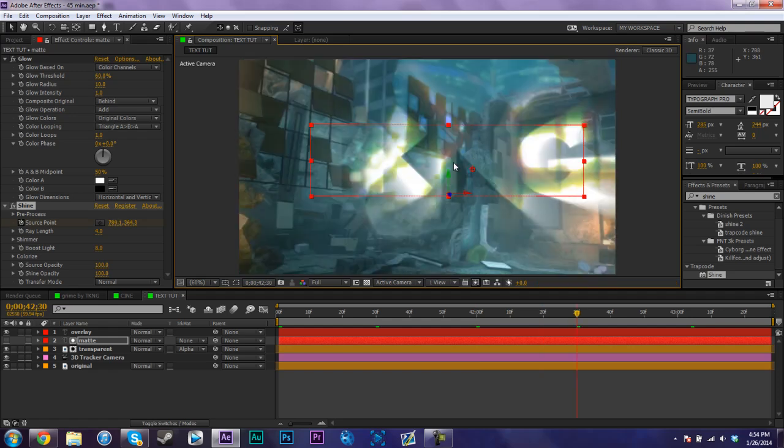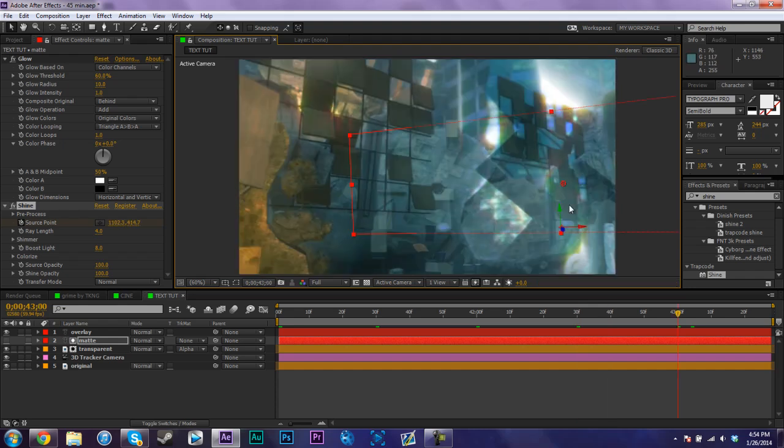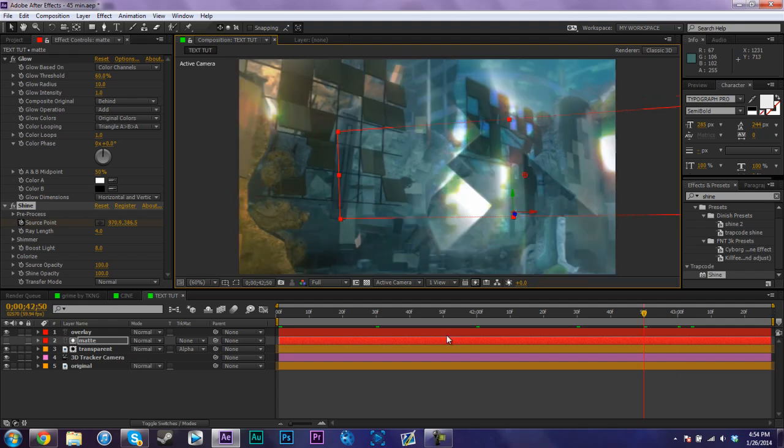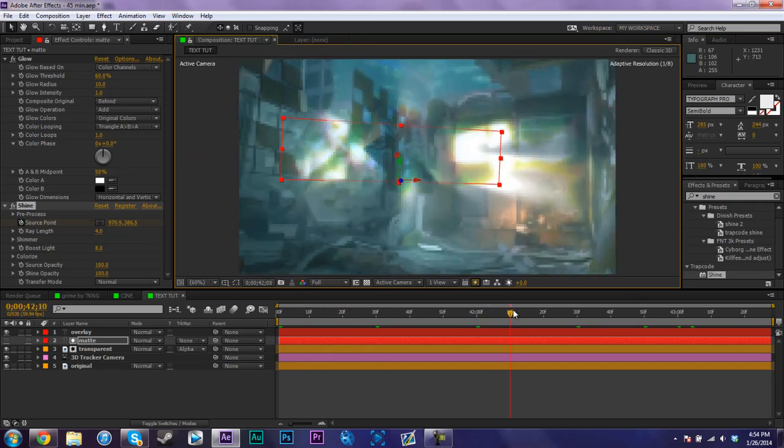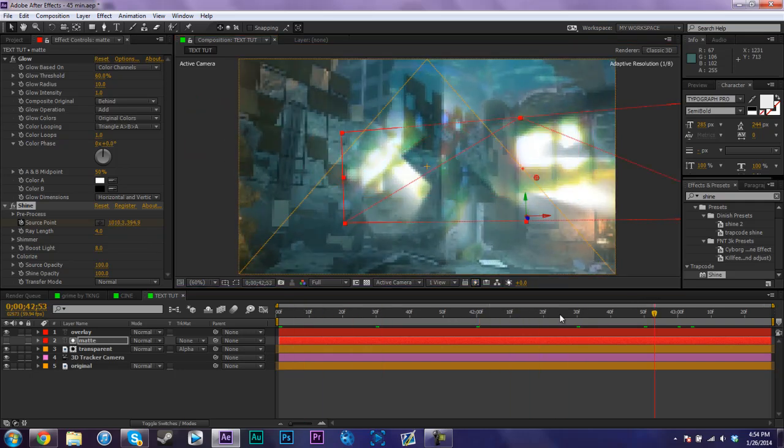It looks like it's really coming from the back of the text. If you don't know how I'm moving 3 frames at a time, hold Control Shift and use your arrow keys. That moves by 10 frames at a time. Command on a Mac. So now the shine is all shining out of the text, and it looks cool. So that's pretty much the effect, guys.